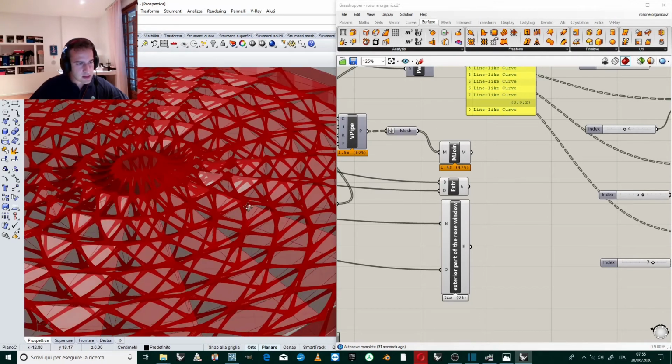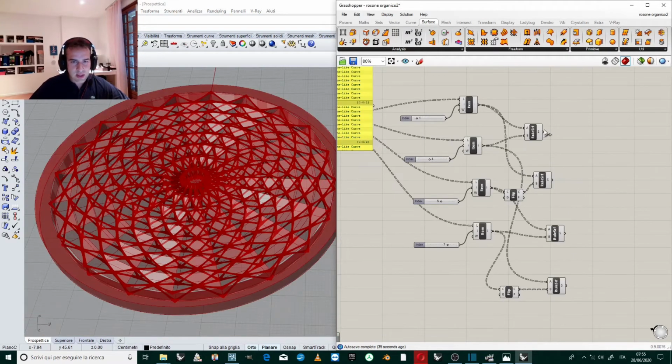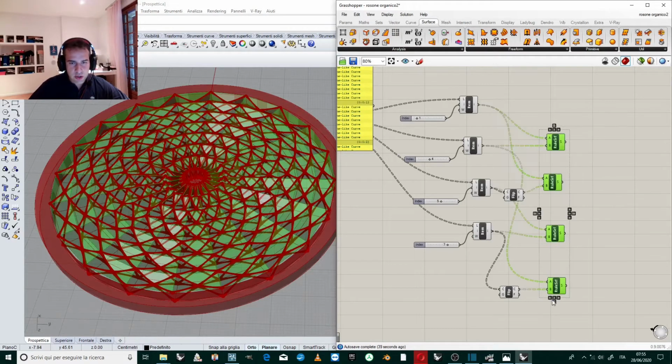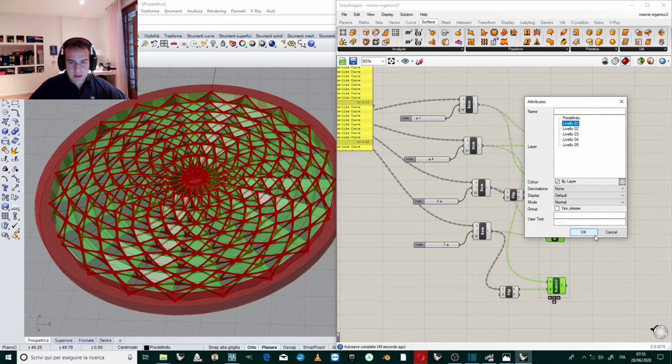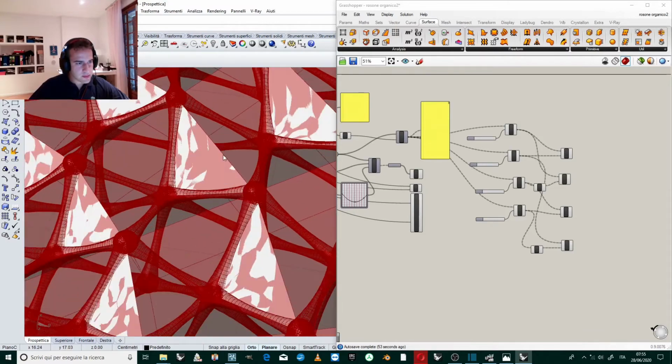And we can see, let's bake it to understand what is happening. After we are going to delete everything. Sorry, bake. We bake it on the level 1. Perfect.